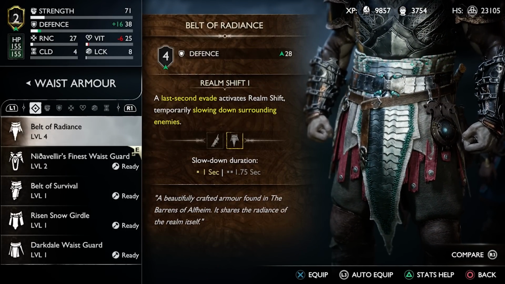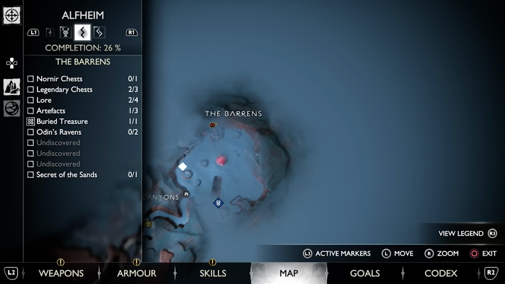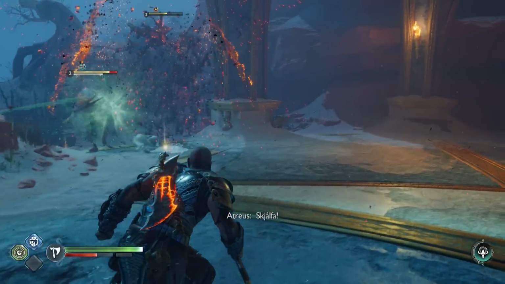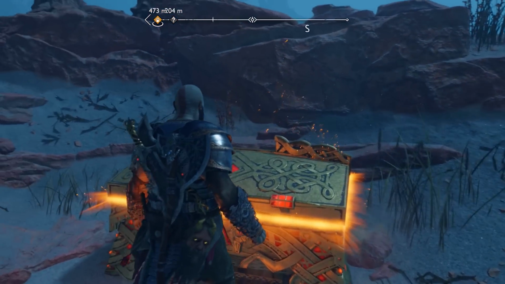For the second piece, you will need to just head over a bit northwest, so just go forward up until you see this shrine sort of thing or building. There's some enemies inside, including a mini boss. Once you defeat them, there's a golden chest in there that you can open for the Gauntlets of Radiance.